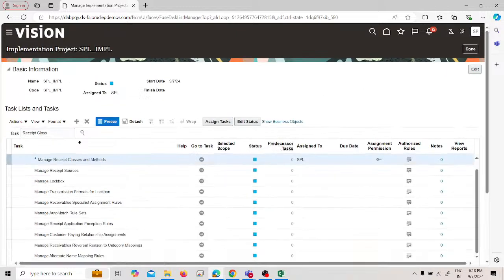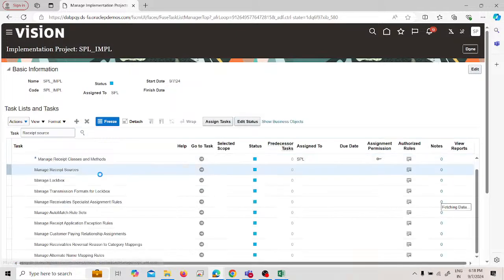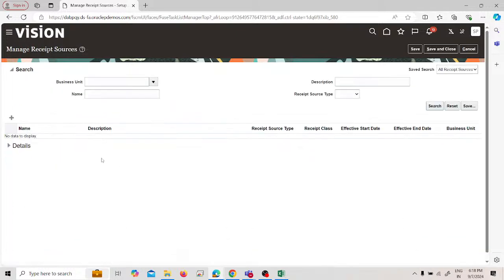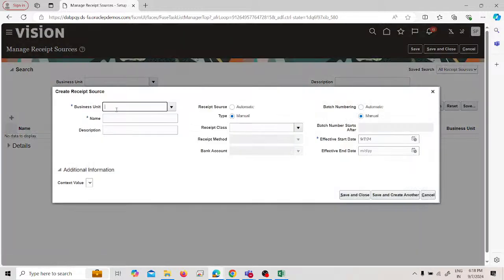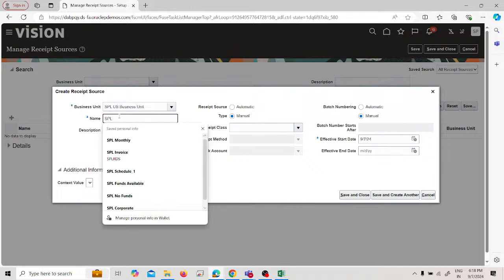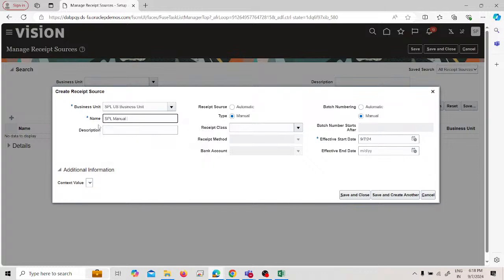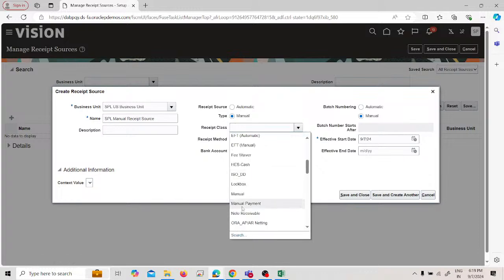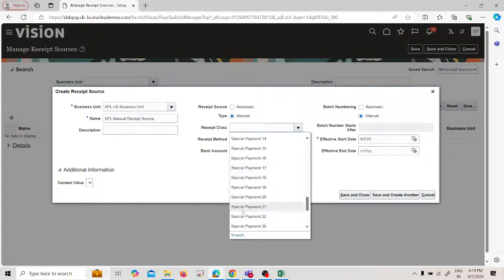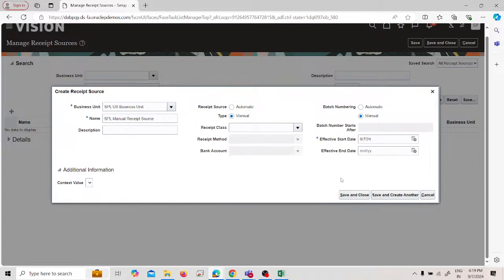We have to create the receipt source as well. The receipts class we will select, save and close.